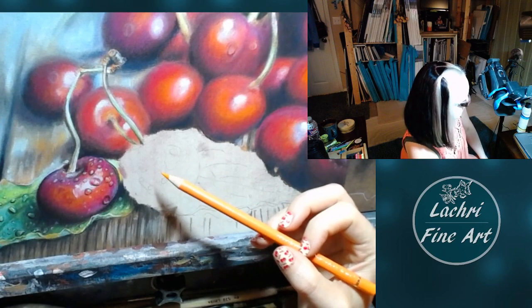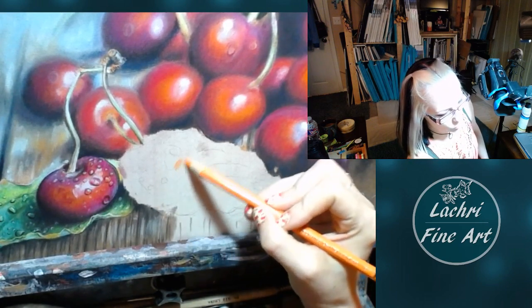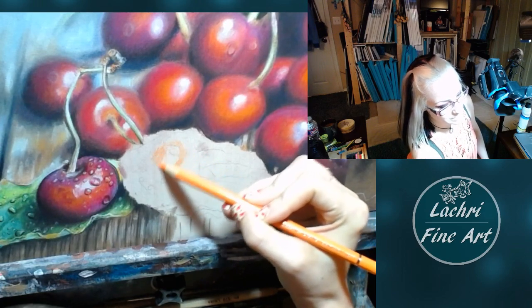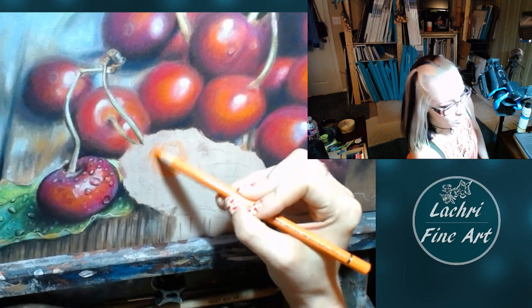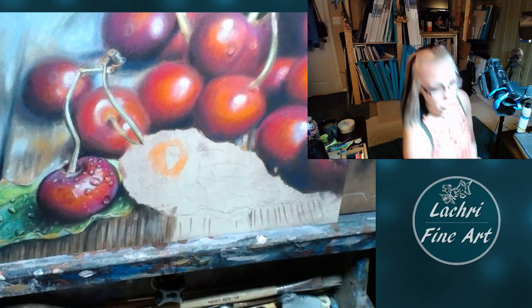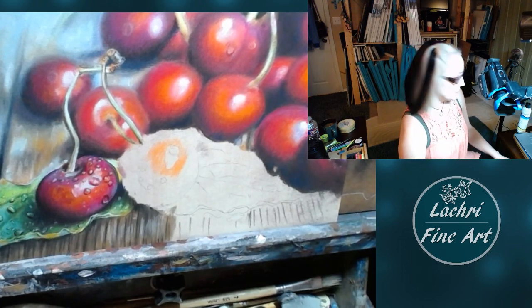So let's go ahead and look at the right picture first of all. So I'm starting with orange for my brightest portions. You wouldn't think orange for cherries, but it turns out it's the color to go with for your light areas. And I'll layer my reds and plum colors over that. Now, you don't want to push very hard when you're using the powder blender. If I push hard, yeah, my color will come out more bold, but then it won't blend well when I get to the blending stage.